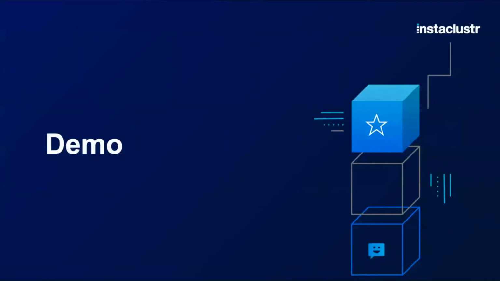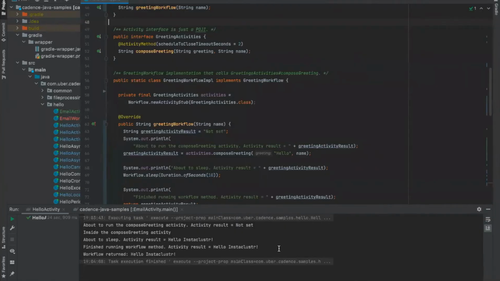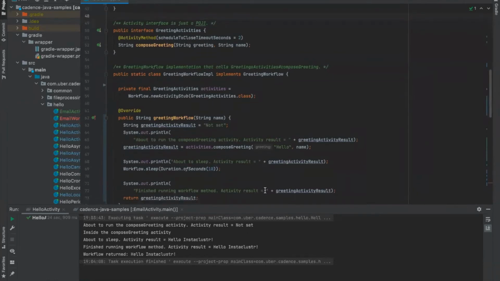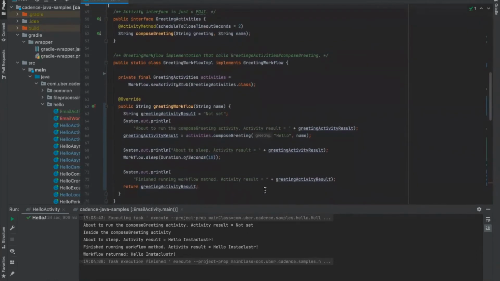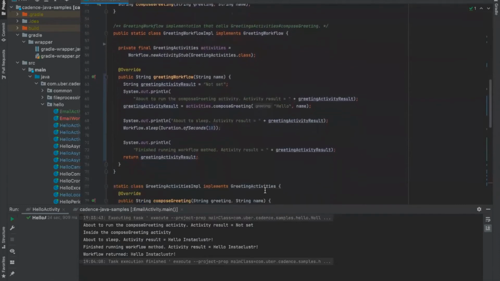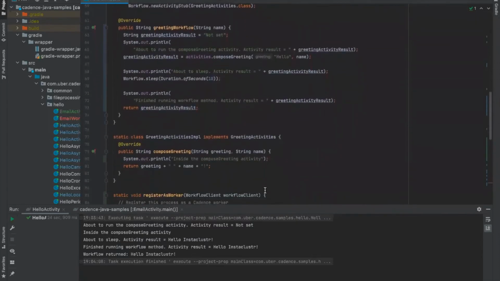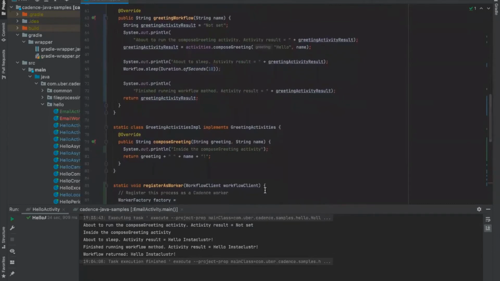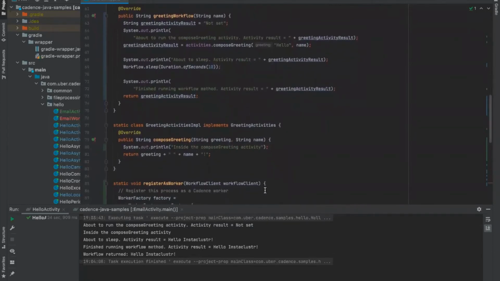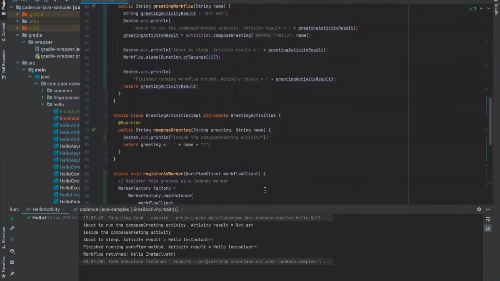Okay, so with that, I'm actually going to switch over and walk through some code just to explain a little bit more about how Cadence works and give you a bit more of a feel for Cadence and developing in Cadence. So I switched over here to my code editor and have a Cadence workflow and activity implementation sitting here. Very, very basic example, not illustrative of what you would actually do by any means, but a sort of hello world example, just to give you a feel for the way it works.